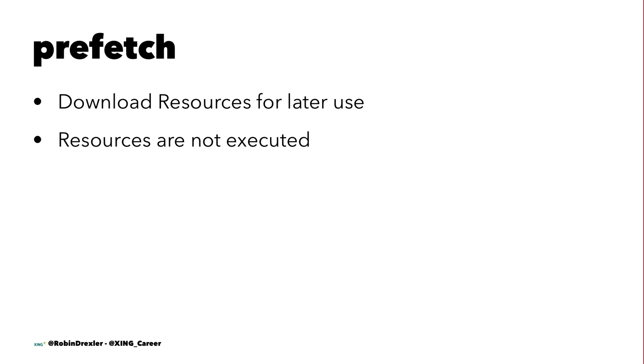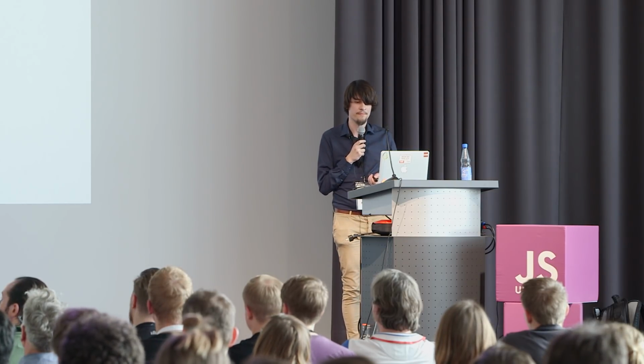The next one is prefetch. And prefetch allows you to actually download resources that you don't need right now, but that you are going to need later, like for future navigations. And cache would apply. So if you prefetch a file and it has a cache lifetime of 1 hour, then if you come back later, it will still be served from the cache.